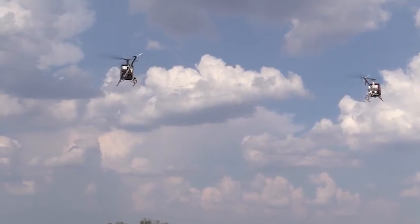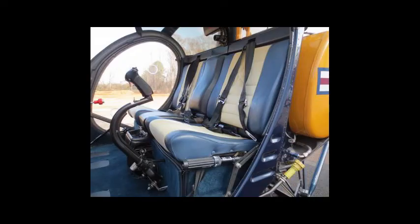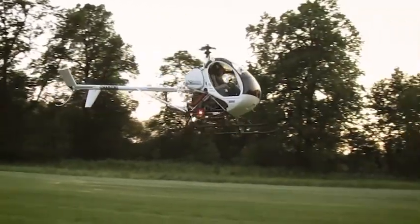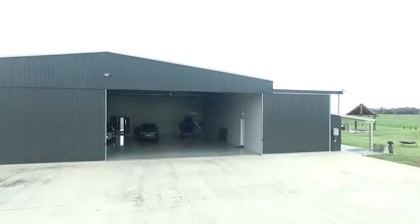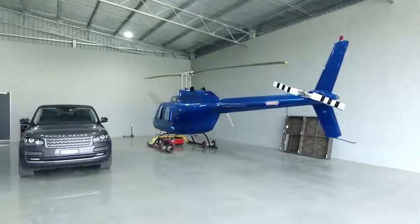Some other positives of this helicopter, especially compared to the last one, the Cabri G2: because it has three seats in the front, it definitely has a roomier cockpit. And if you are flying solo, it definitely has more room inside to carry cargo or gear. It also has a three-bladed, fully articulated rotor head, which overall is definitely the one you want over a two-bladed — unless you're constantly trying to fit this in a tight spot in a hangar or a really small garage and want some blades that line up better to the aircraft.